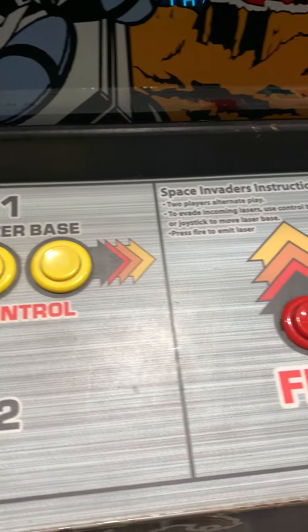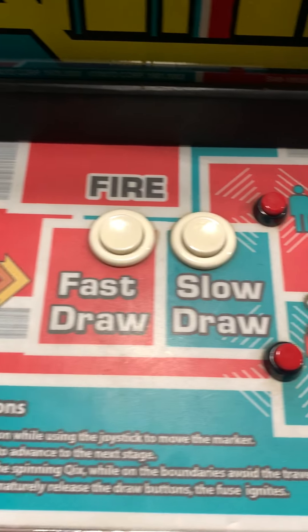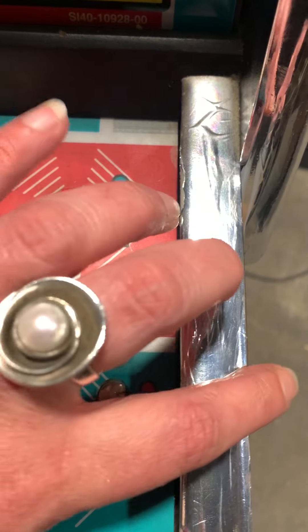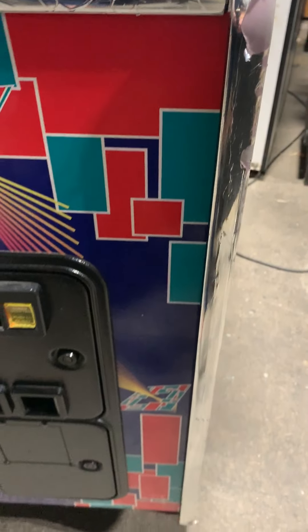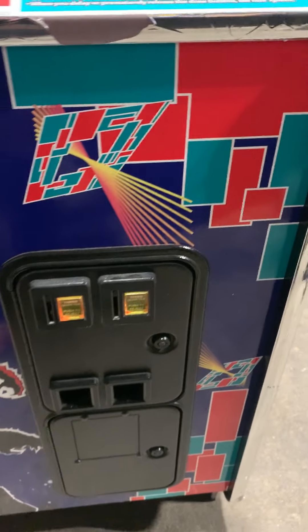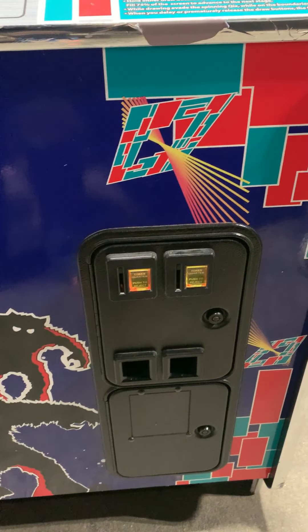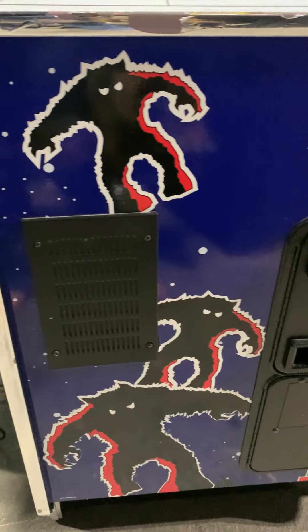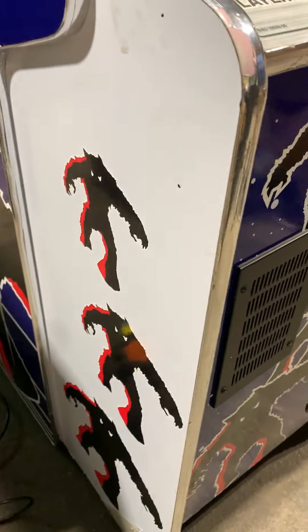The only thing I would say about this is it has the silver T-molding that has started to peel a little bit. It just means that plastic cover — it's an easy fix if you have rolls of silver, or you could go to another color. You could do a black mat or just a silver. I've got some blue, some other colors, and if it's something that really keeps you awake at night, it wouldn't be original, but it would look perfect.